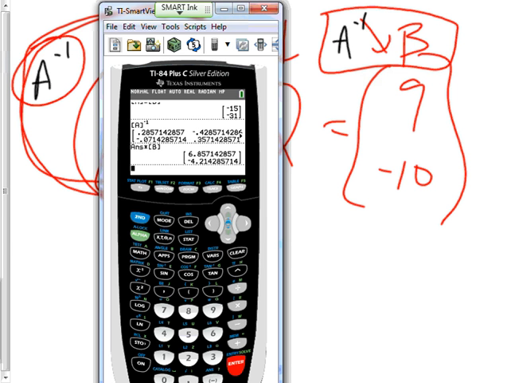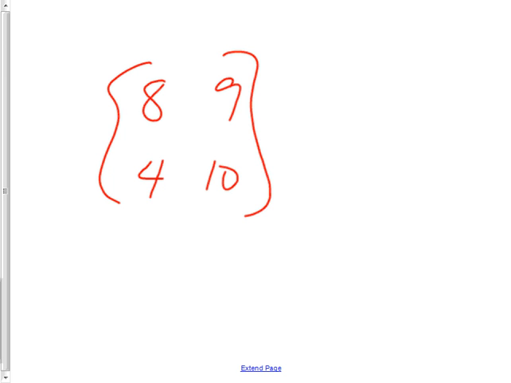All right. Now that was a lot, and I don't expect you to have it all mastered yet. But I'm going to give you a couple easy ones and see if you understood what you really needed to understand. If I give you this matrix, 8, 9, 4, 10, can you please figure out the inverse of it? Use your calculator. I'd call it matrix A. Just write right over the other one. We don't need that one anymore. Find inverse of this matrix.